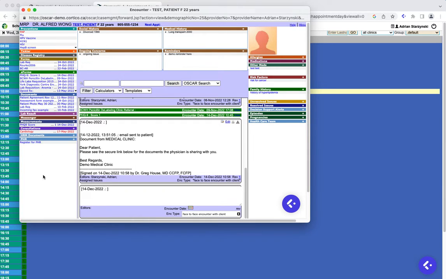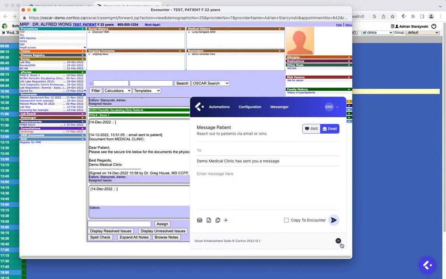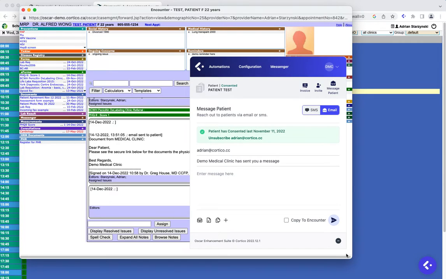There's another way that you can use that is much more efficient and secure for sending anything to the patient. And I'll show you that right now. So this is called the Cortico plugin. And when you have the plugin installed, you will see a little bubble down here with the icon that you can click on. And from there, you can send the patient a secure message through email or SMS. And you can attach any documents, eForms, lab results, or you can manually upload files to this as well.